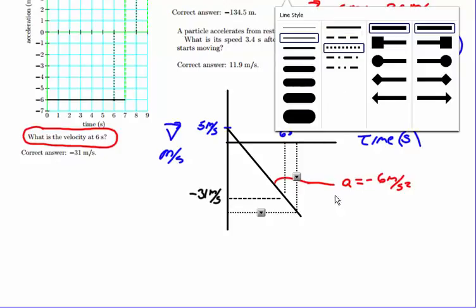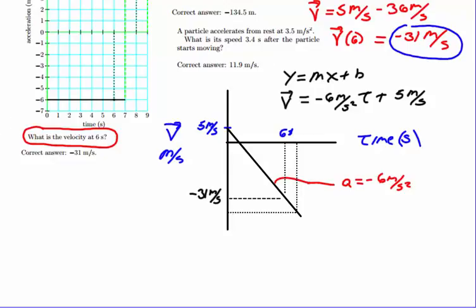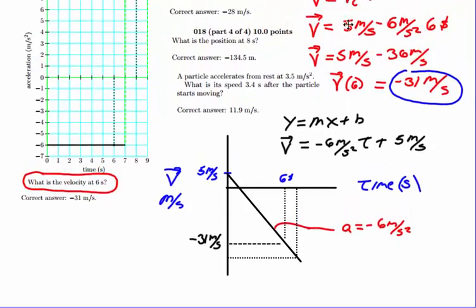Okay, I'll just change these. Okay. Now, if I put the 7 seconds in here, if I did 5 meters per second minus 6 meters per second squared times 7, let's think what that would give me. That would give me 42, give me negative 37. So now this value here would represent negative 37 meters per second. So I'll clean this up and bring it right back up to here. Now this velocity versus time graph from here to here is only good for the first 7 seconds.